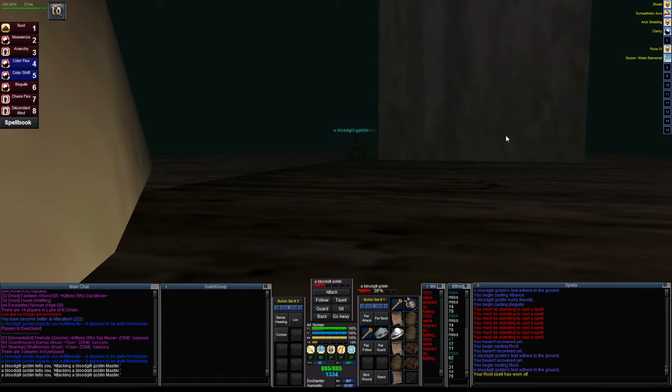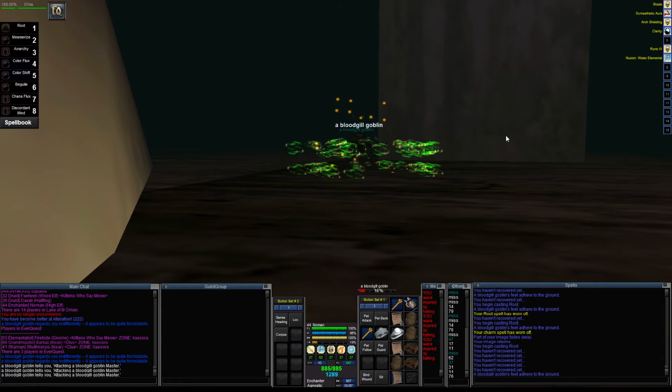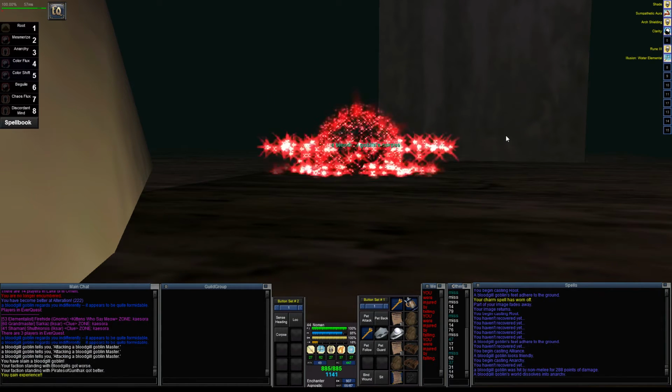The mobs do a lot of damage, but I feel like they hit as hard or harder than specters, but they have less hit points. They don't cast or anything like that. Pretty easy to finish them off. I don't know if an anarchy is quite going to kill him. We'll find out. Yep.